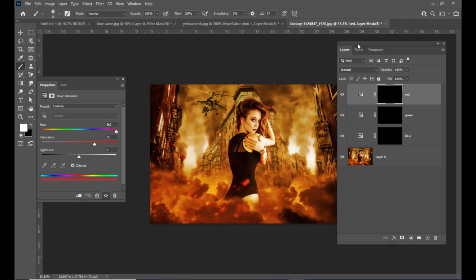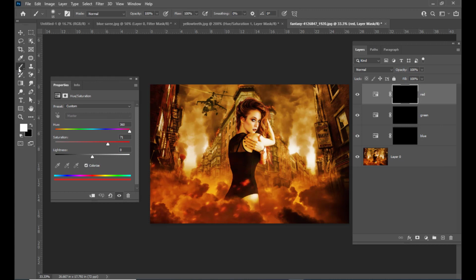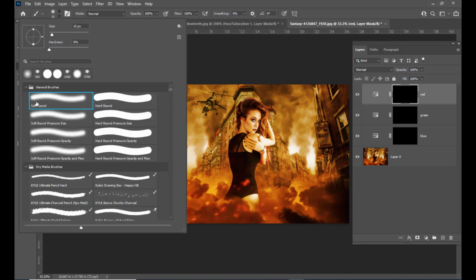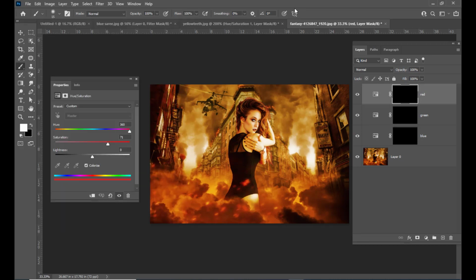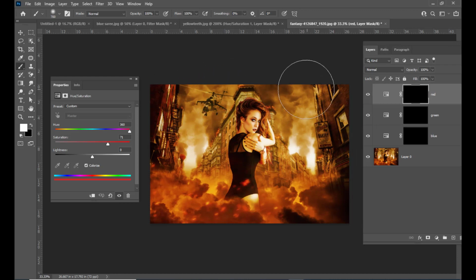So we'll pick the red color first, and we will select the brush, and make sure that we select a soft rounded brush, and also ensure that the opacity and flow for the brush are 100%, right? Increase the size of the brush, and let's start painting the red color.